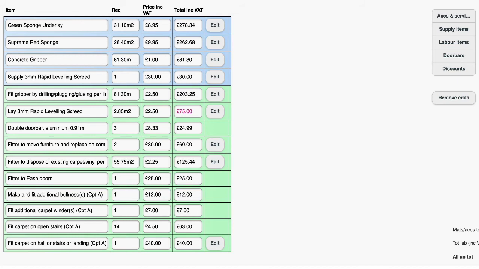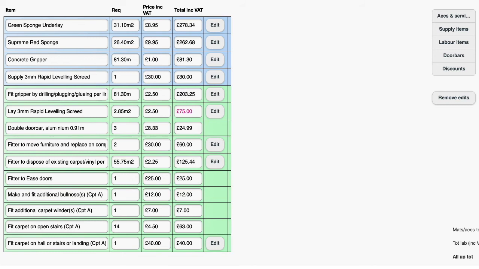For instance, a minimum charge can be based either on the quantity to be supplied for a carpeted area or according to the aggregate quantity across all carpeted areas, or else be applied to each small room. It's also possible to set a higher minimum charge when an area includes a stairway.